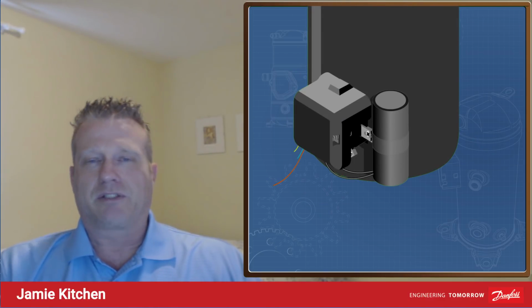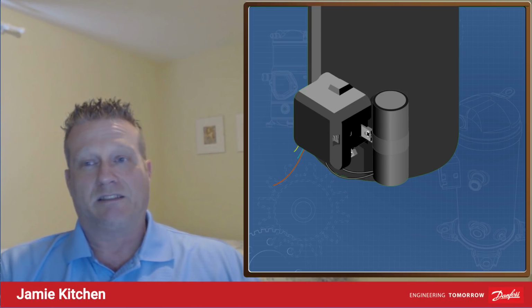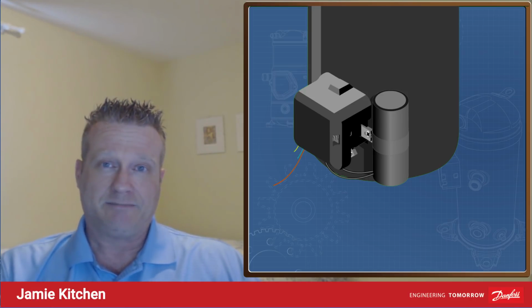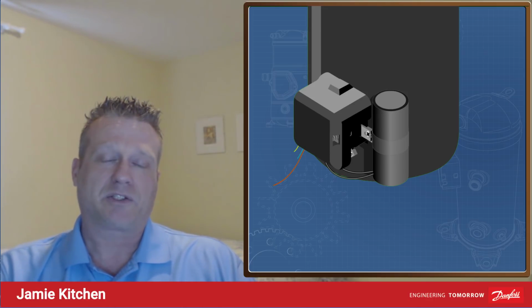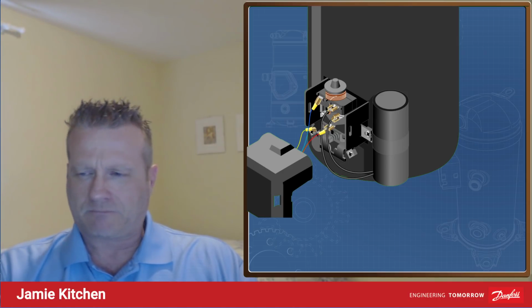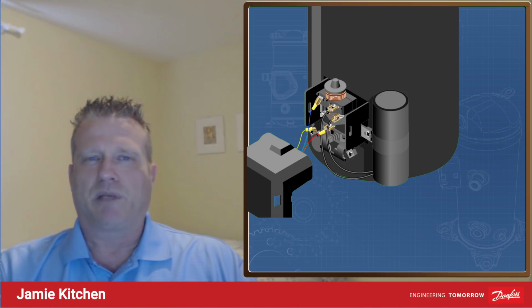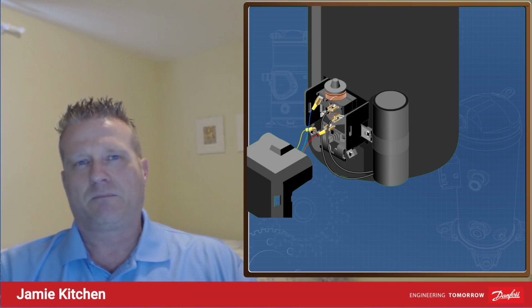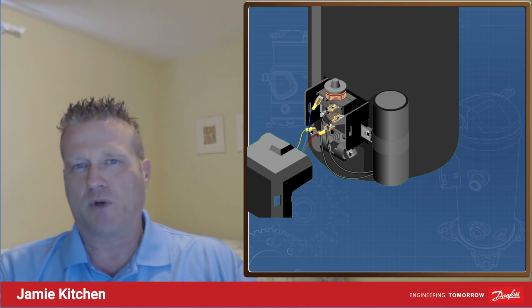Obviously, the compressor inspection. Check the terminal box, make sure there's no dings. That terminal box should be on there tight. It's keeping dirt and debris out, which you don't want around the electrical contacts. Check your electrical contacts for discoloration. There should be no corrosion. They shouldn't be black. The conductors themselves or the spade connectors or whatever they are should not be discolored. They shouldn't be burnt, or the metal shouldn't be blued from overheating.